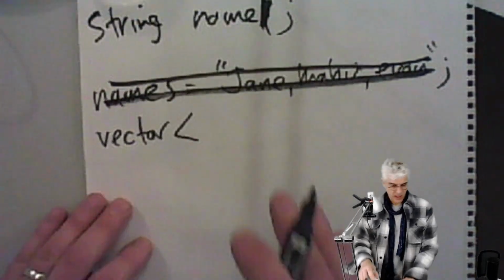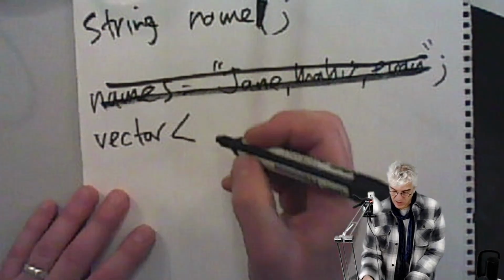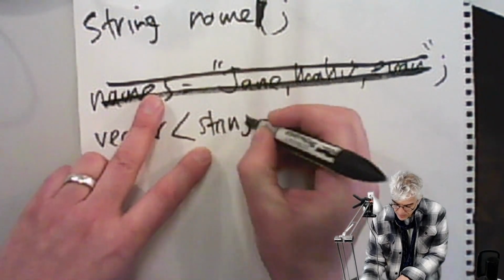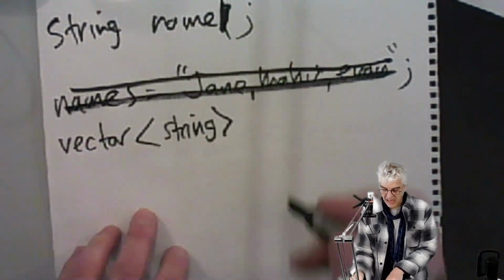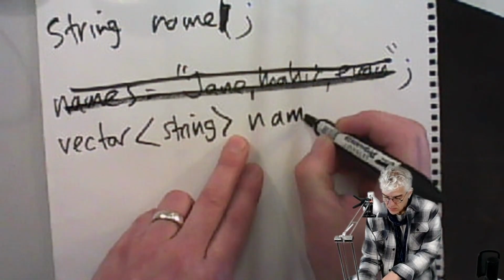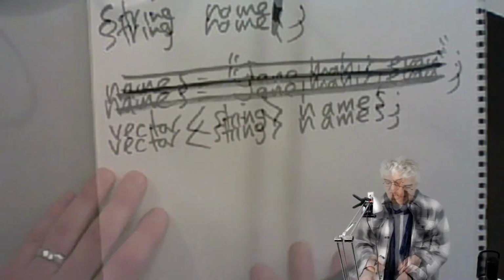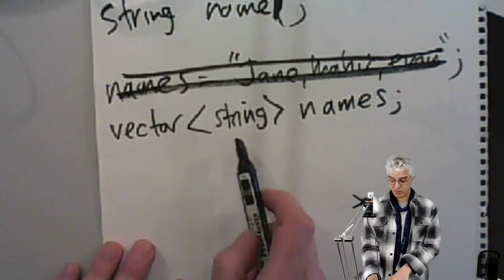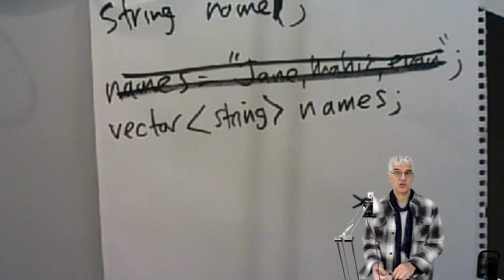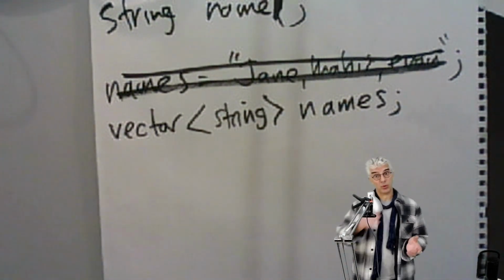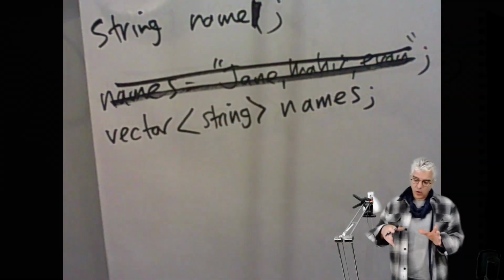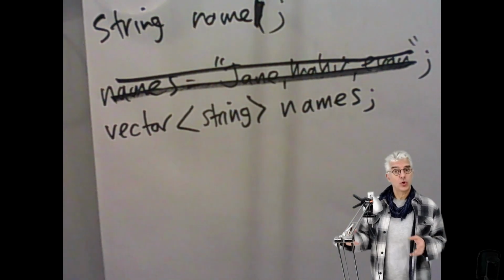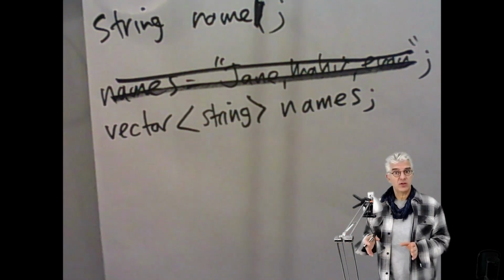So in my vector, I have to specify what type of thing is going to be in there. And in this instance, I want to put a vector of strings, and I'm going to call this vector names. And when I make names, it's actually going to be a list that can only contain this type of variable, strings. I could make a vector of integers, I could make a vector of floats, so I could put all the times that people arrive or their dates of birth. So we can make this list or vector called names that contains strings.